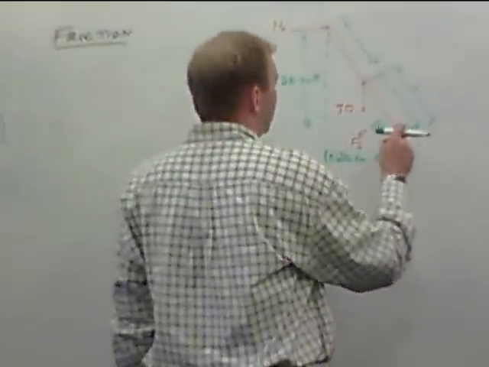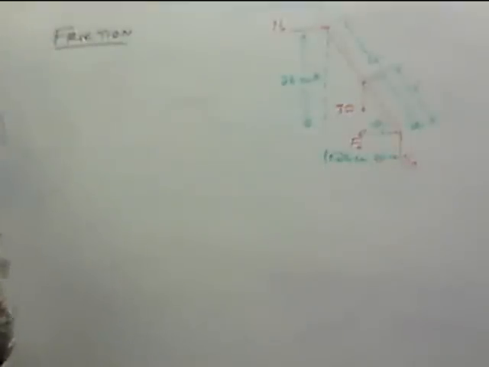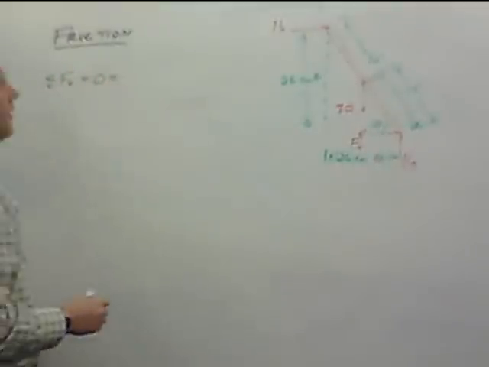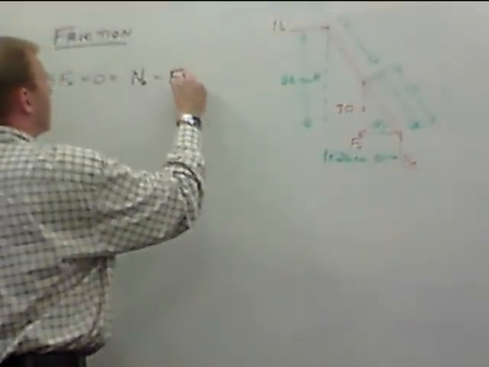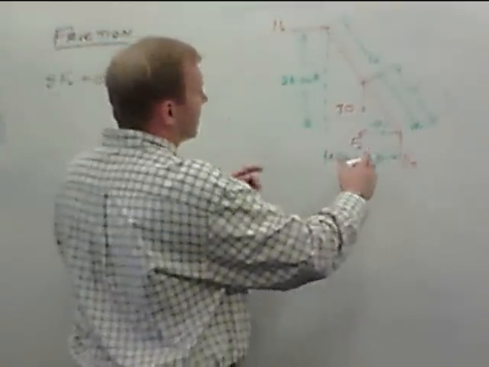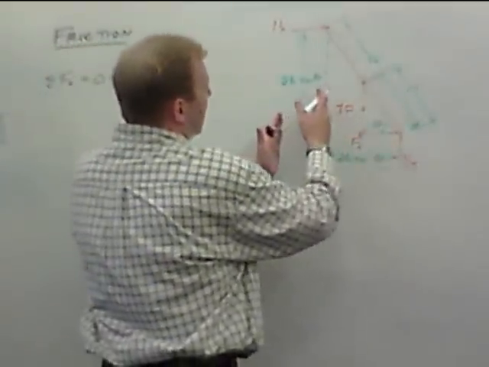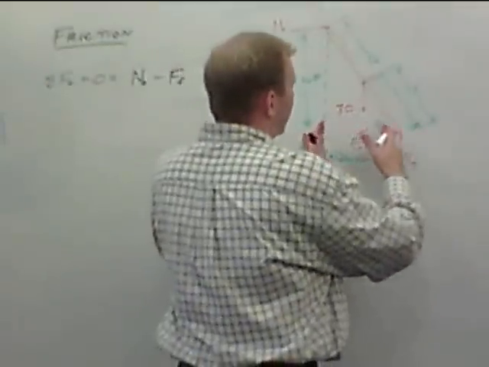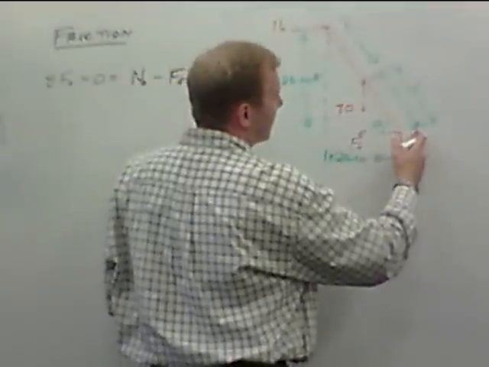So what I'm going to do here is I have an equilibrium problem, so I'm going to write my three equations of equilibrium. I'm going to do a summation of forces in the x. In the x, I have N A, normal force at A, minus force of friction. Easy enough. We also know that, again, as this thing gets closer and closer, we're looking for the point of impending motion. If this thing is almost right up against the wall, friction's not going to have to work as hard as it can to keep it in place. As we get further and further out, it'll get to the point where it's working as hard as it can to keep the thing in place. If it moves just a tick more, it'll slide.